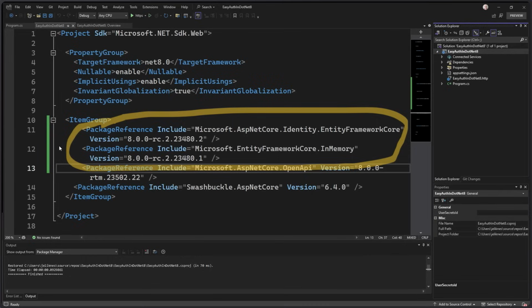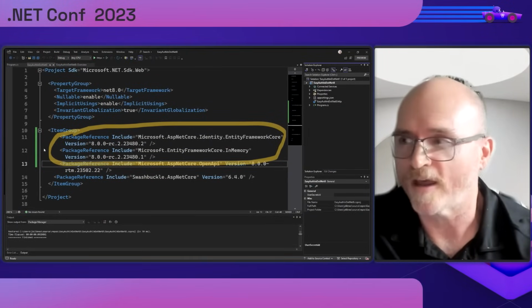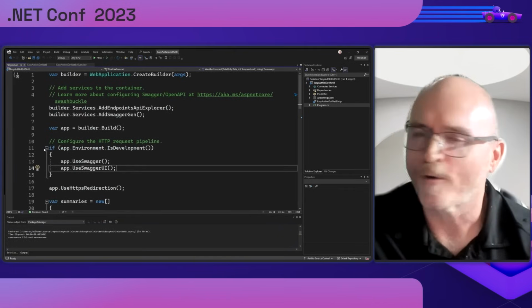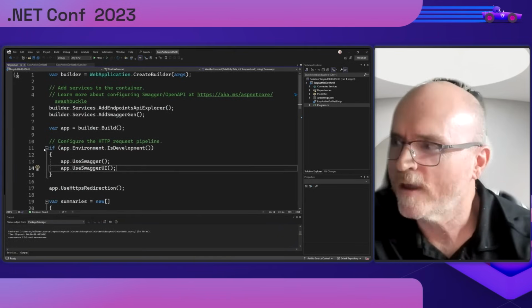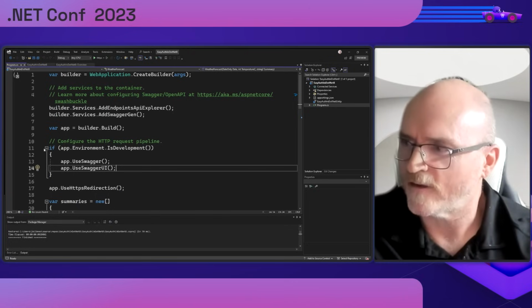And then the other is the implementation of Entity Framework Core. What database do you want to use? SQL Server, SQLite, another relational database. So you have to choose that provider. Because I want to limit the amount of time I spend on this, I'm using the in-memory provider, which is there for demos. It's not there for production use. But we're going to open up the program.cs, and this is the default code that is generated.